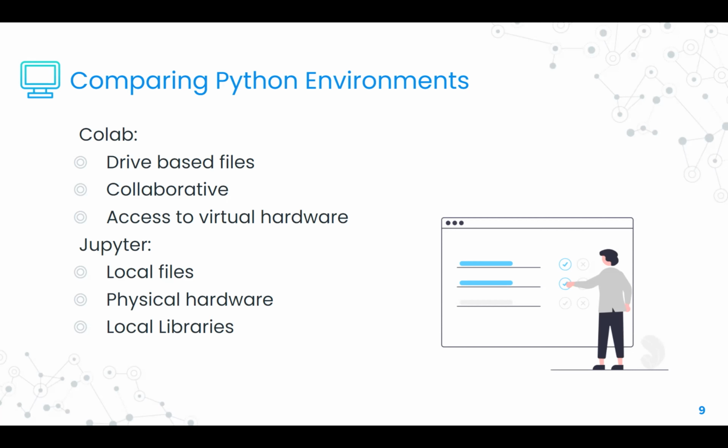So Jupyter Notebook is the local equivalent to Collab. It uses your local files, which, if you are more comfortable not working with data that's on the cloud, makes perfect sense. So maybe you want everything locally stored. It also uses your physical hardware, so this gives you access to exactly what hardware your computer has. So if you have a great computer, that's great. If you don't, maybe you look at other options like Collab.